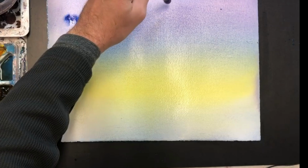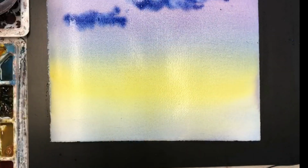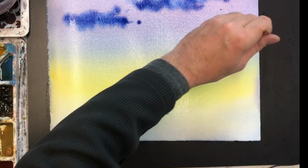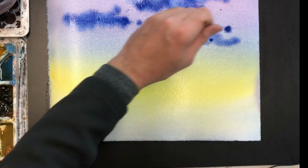And that's one of the hard things with watercolor, because it looks like it's way too much. In 10 minutes, it's going to look completely different. 2 minutes, it's going to look completely different. Heck, I'm lying. 5 minutes later, it's going to look completely different. So now I come into here, some thicker paint, less water. Drop that in there.